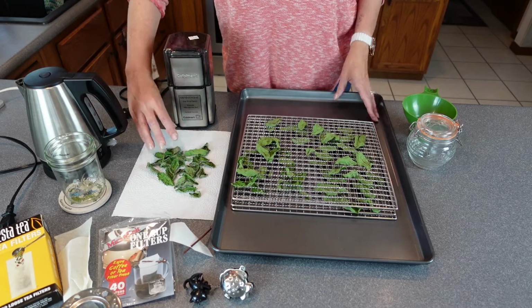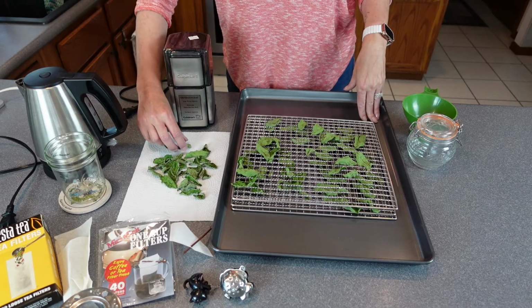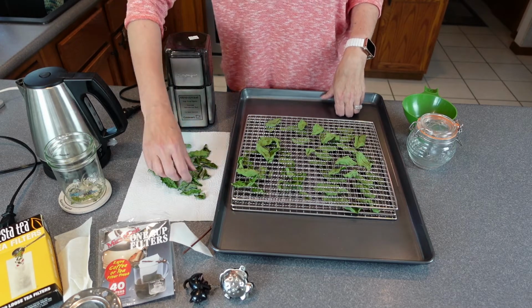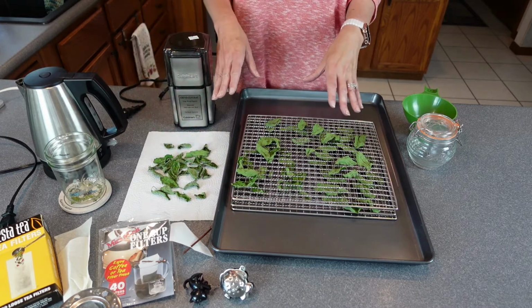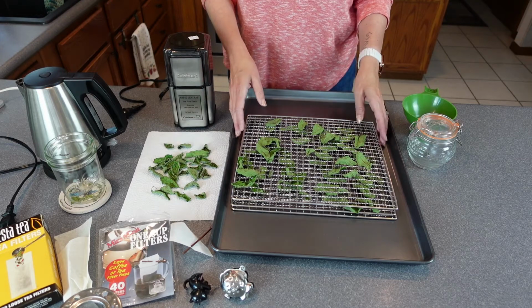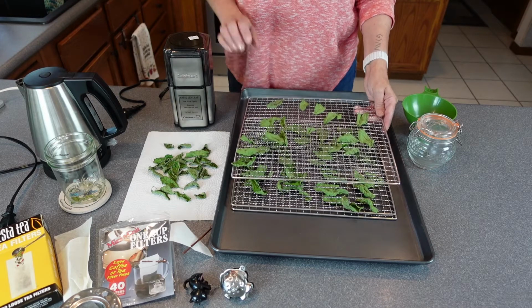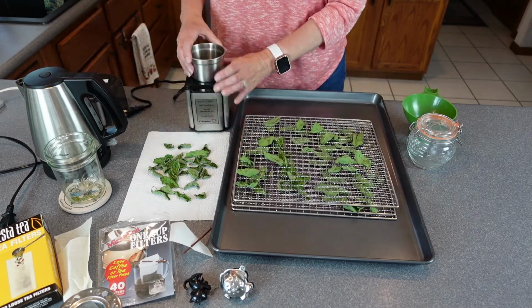These are my separate ones that I've been drying for at least 4 days or so, but it went through the same method where I rinsed them off, and then I wanted to do an experiment and see how many days it took. Just basically sitting on the counter. Actually, they were sitting on my kitchen table, and then these were put in the dehydrator, and they look great. So I'm gonna get them in my chopper.